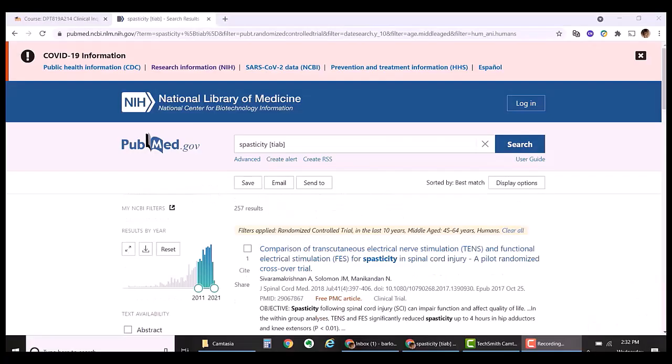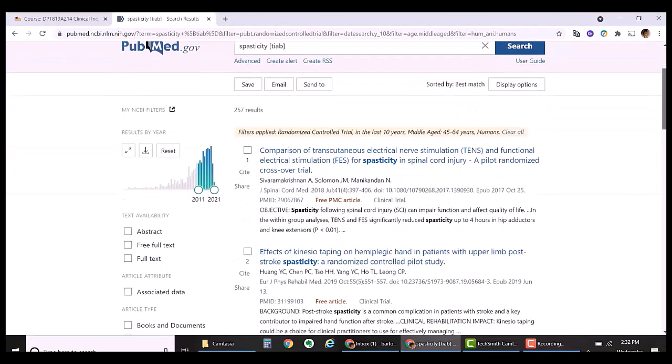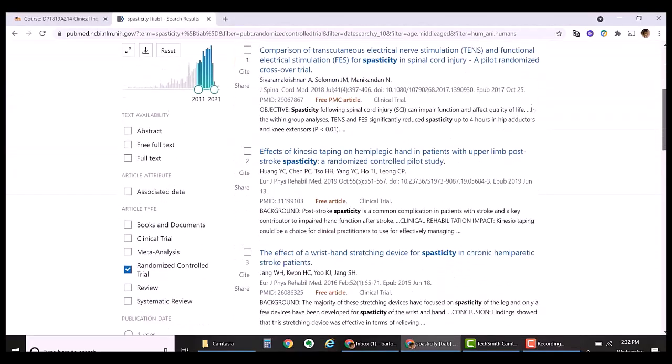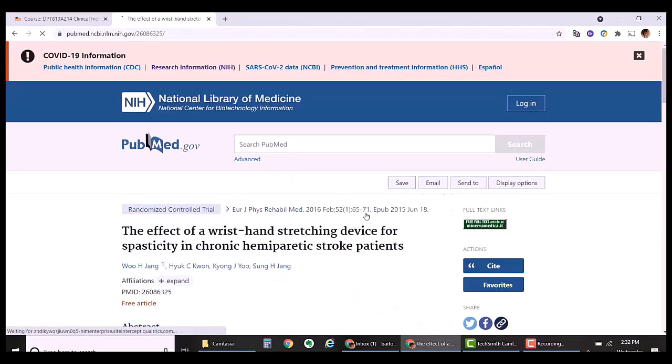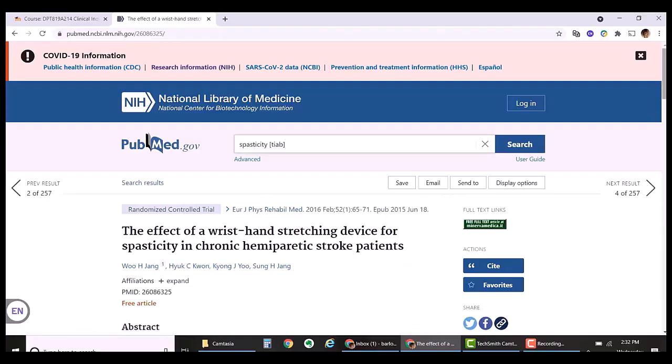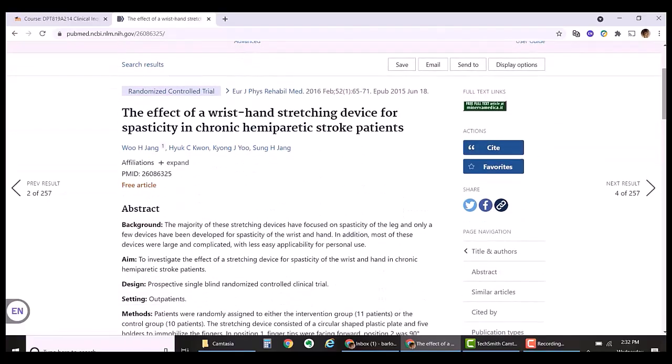Okay, there is one more feature available to you in PubMed that I'd like to make everybody aware of. Here I am with my search results, and say I'm interested in a particular paper. Let's look at paper number 3 here. If I click on that paper, okay, I need to cite this paper.